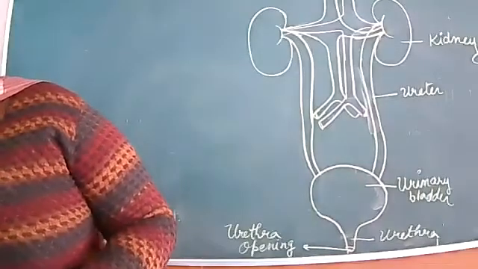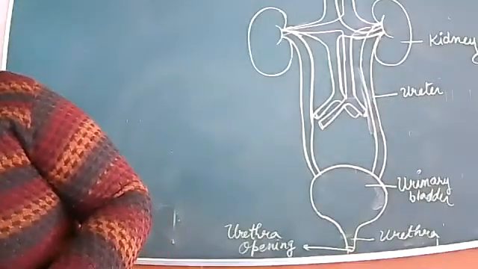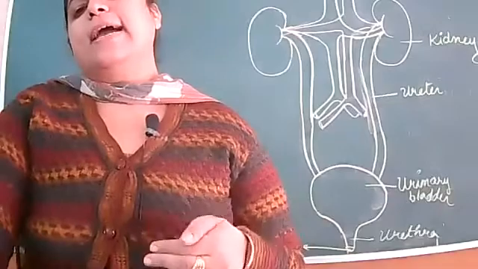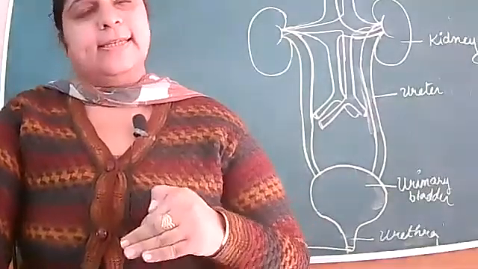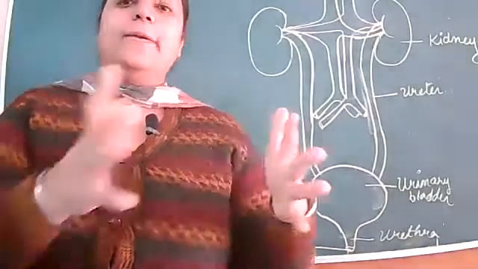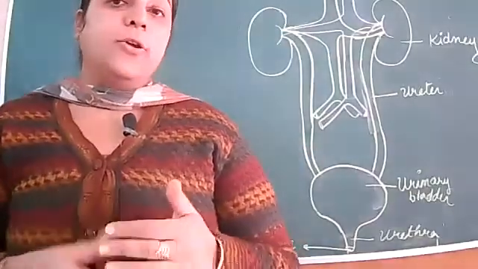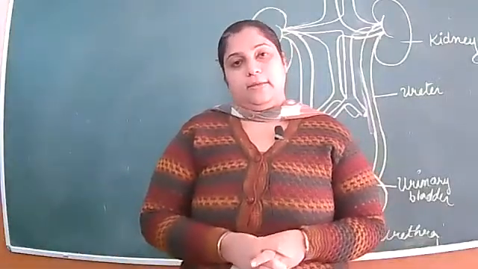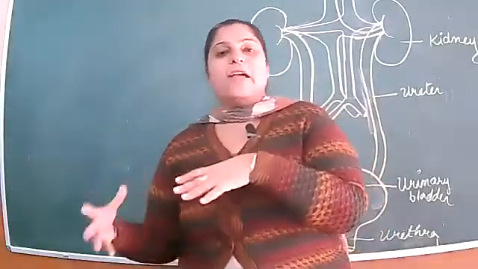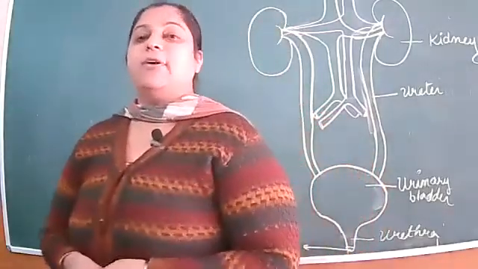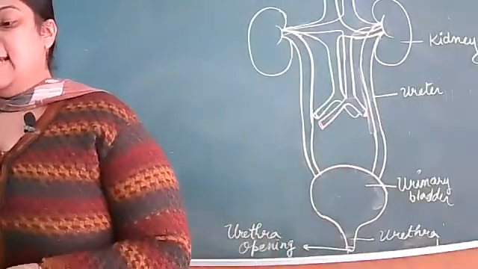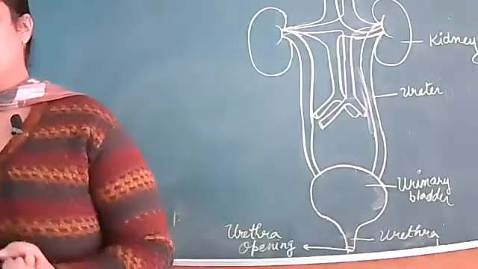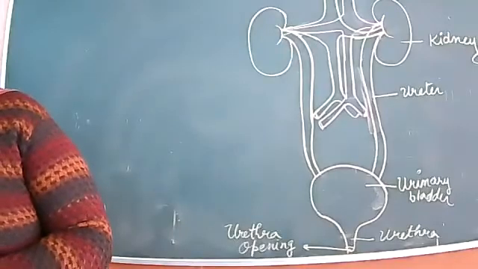Have you heard the word dialysis? सबने सुना है? एक मशीन होती है, उसमें क्या होता है? The blood is purified, ब्लड निकाला जाता है, प्योरिफाइड ब्लड चढ़ाया जाता है, because the blood, क्योंकि kidneys are not functioning, now the blood is impure in the body, right? So that is removed and new blood, purified blood is given, oxygenated blood is given. It is done through a machine, right? Dialysis machine, and the process is known as dialysis. Is that clear to you?